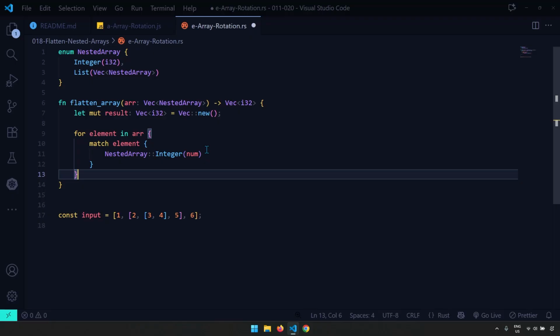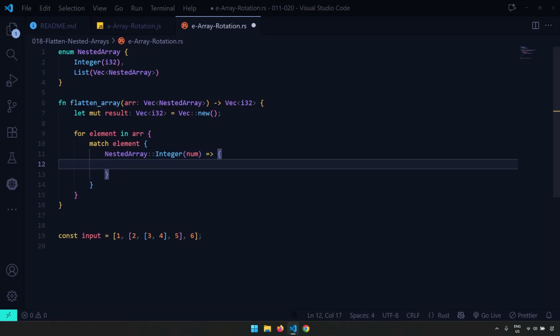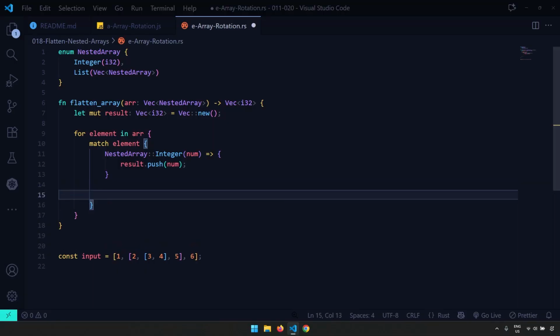So an integer 32-bit. Now, once it does that, what do we want to do with that next? Well, this is one number. Let's just put it inside of the result. Why? Because 1 is the very first step that we want to flatten, right? So the flattened array is going to be 1, 2, 3, 4, 5, 6. So let's start with 1. And how do we do that? Well, we could just use the simple push method, which is going to push items to the end of the array or to the end of the vector.